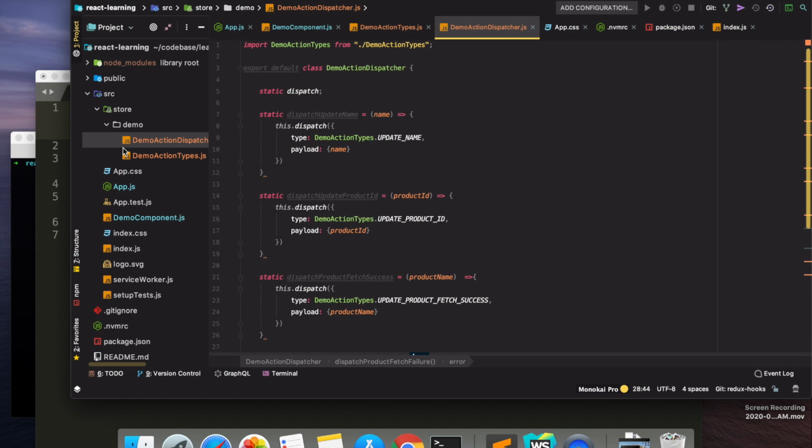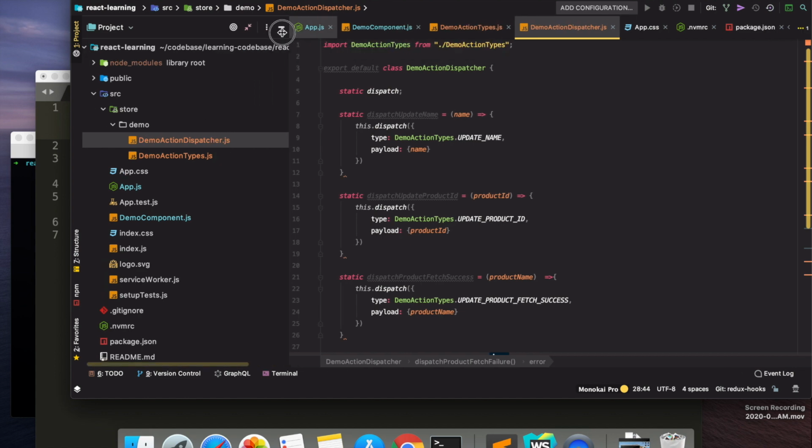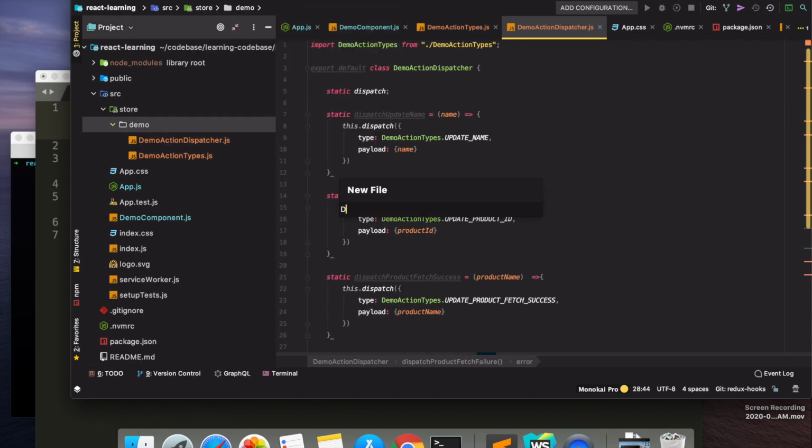Now we will create a new file that would contain our logical actions. So this file would be demo action.